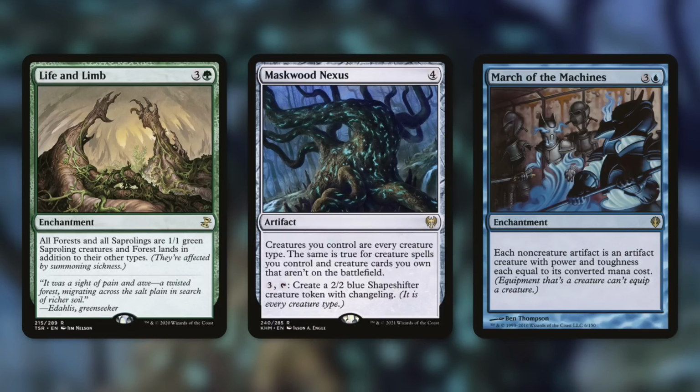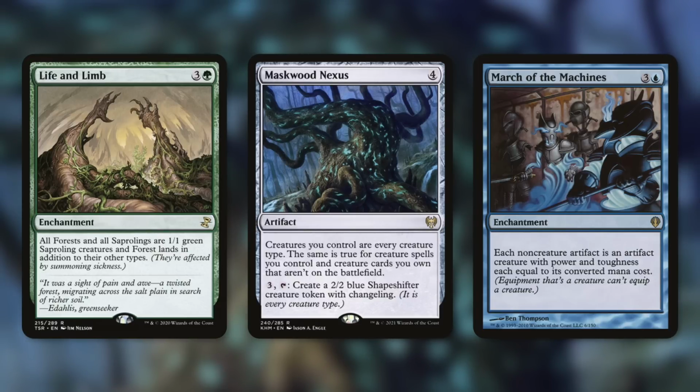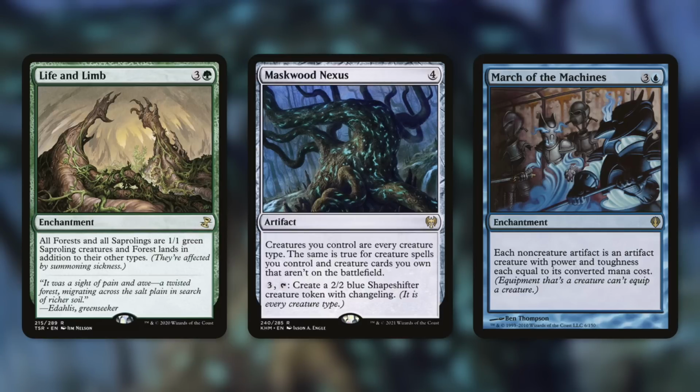Each noncreature artifact is an artifact creature with power and toughness each equal to its converted mana cost. So now our Power Stones are creatures, thanks to March of the Machines. Maskwood Nexus is going to have them become Saplings as well. And Life and Limb says these are 1/1 Forest lands. So now your lands make Power Stones, which are also lands, which make more Power Stones, which are also lands, which make more Power Stones. And you see where this is going.